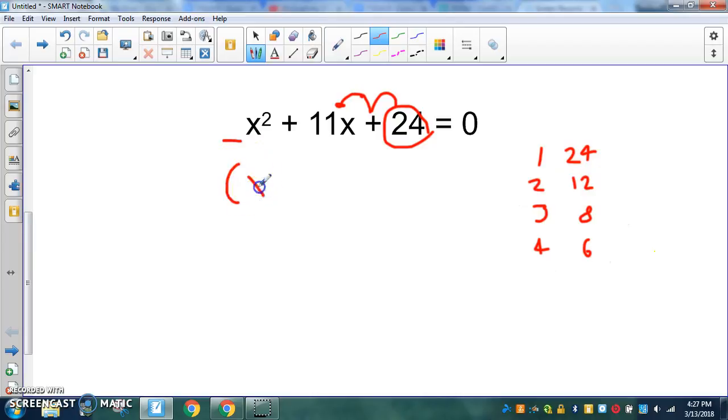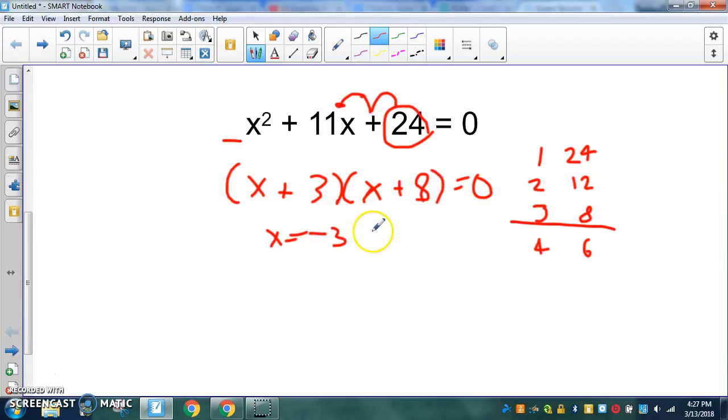Yes, Mr. Elton, you should say that 3 and 8 do. So x and 3, x and 8. Our signs are easy in this problem. They should all be positive, which interestingly enough tells us that the roots, the solutions to this, are just the inverse of that, negative 3 and negative 8.